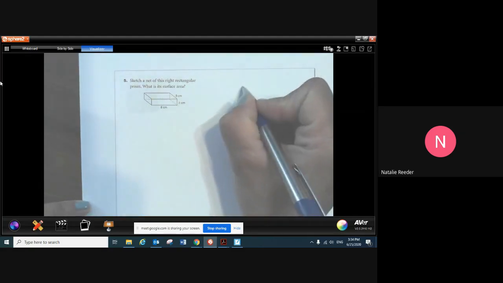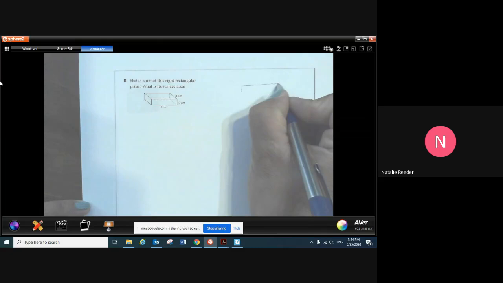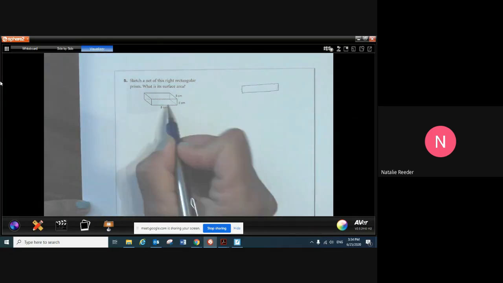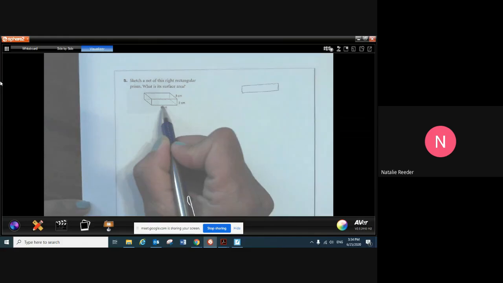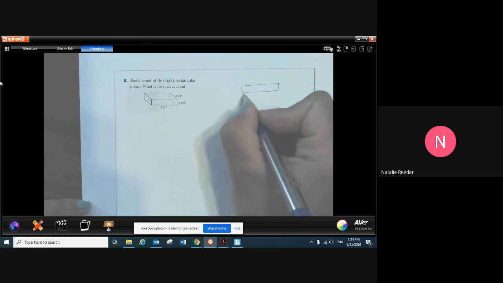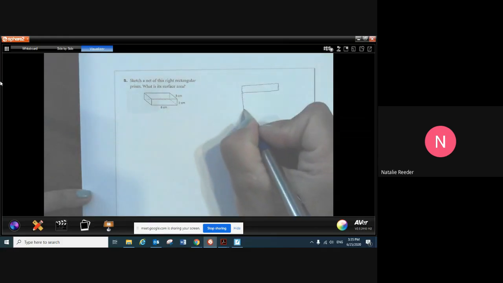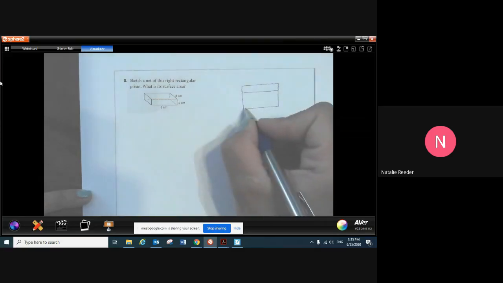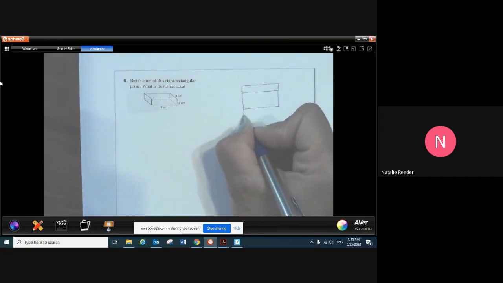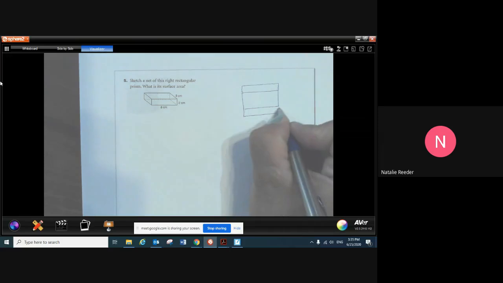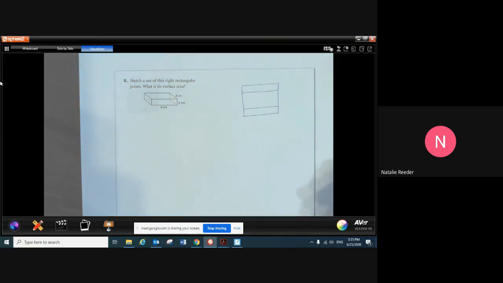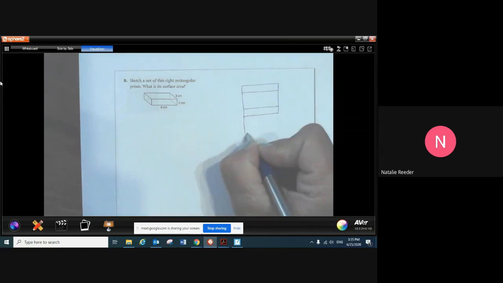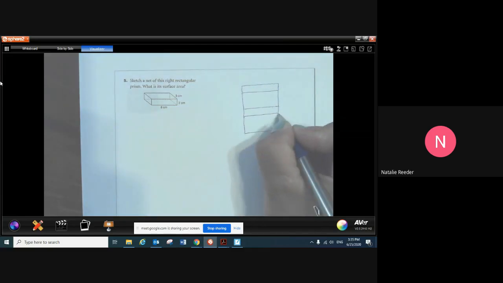That's not very wide. Now, sketch means that it doesn't have to be perfect. Let's just kind of go about it. That looks like this front. And attached to that, if I look at the bottom, it's a little bit longer of a rectangle, or wider. And then we go to the back side, which is the same as the front side. And then we have the top, which is the same as the bottom.